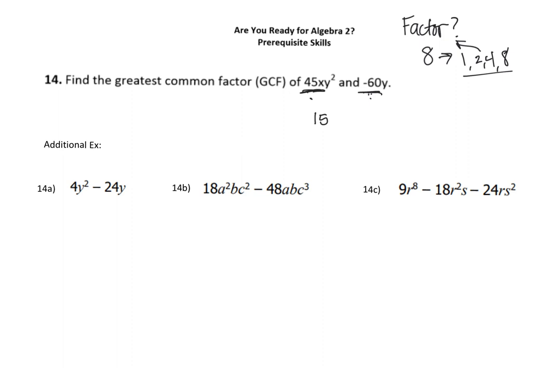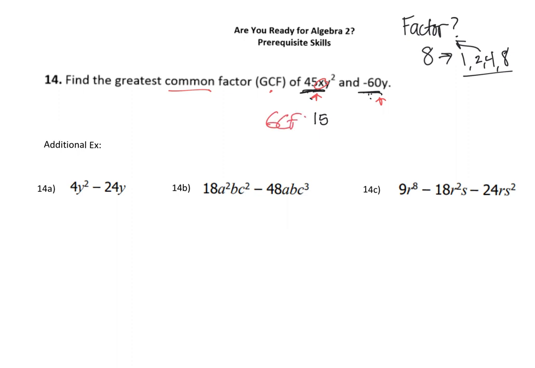And then we move on to our variables. Okay, now look, how many x's do I have in each of these terms? You can only take out a variable if they have it in common. Again, greatest common factor, that's important. And you can only take out the amount that they both have to give. We want to take out the most that they both can give. Now, this is 1x. Negative 60y has no x's to give. They do not have x's in common. Because they do not have it in common, it cannot be part of the greatest common factor. So x is not coming out as a GCF.